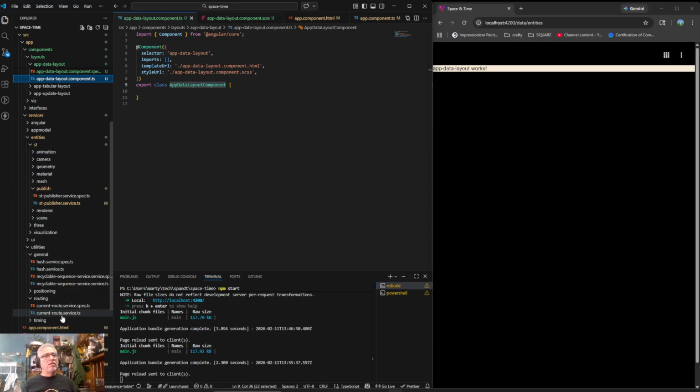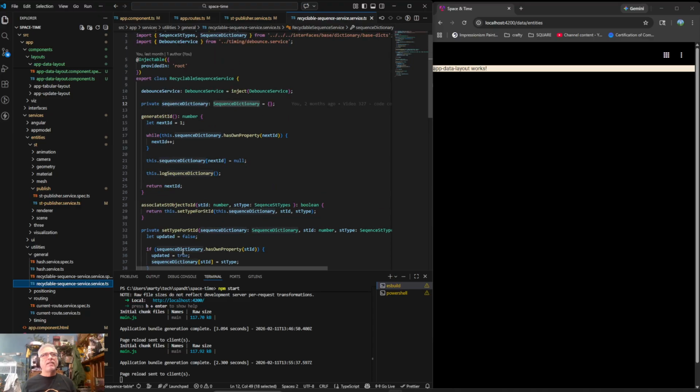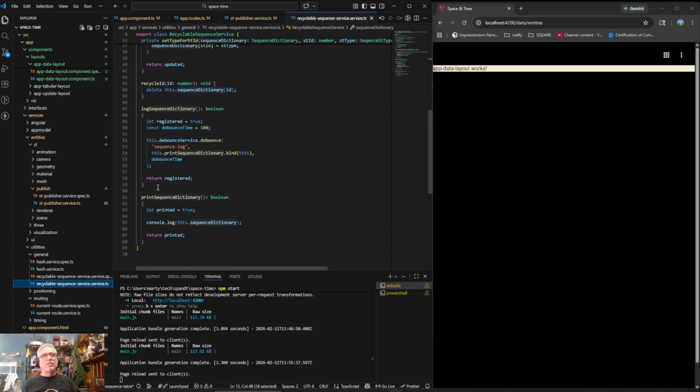And then inside of our recyclable service, we're going to import the publish service, and whenever we log and then print, we're going to have a publish sequence dictionary, and we're going to put it right after this print, and then all it's going to do is set that value. And then over here, we'll do an effect, listen to it, and we'll see. That should all work. Logically, I think everything I said makes logical sense.